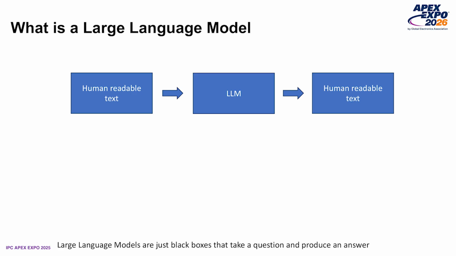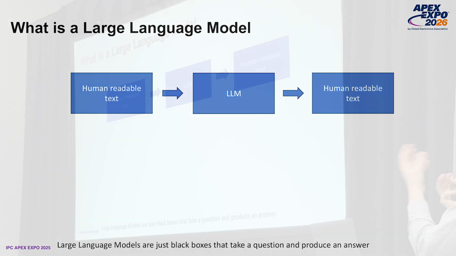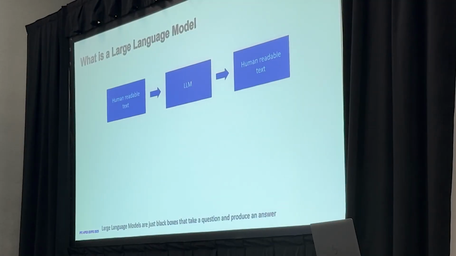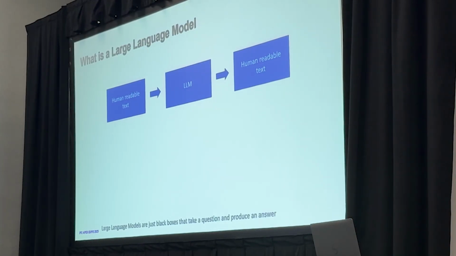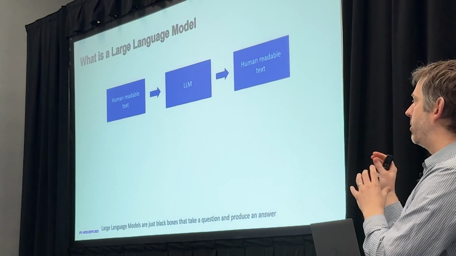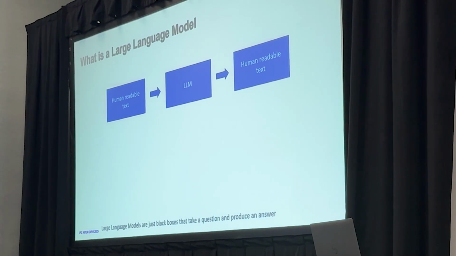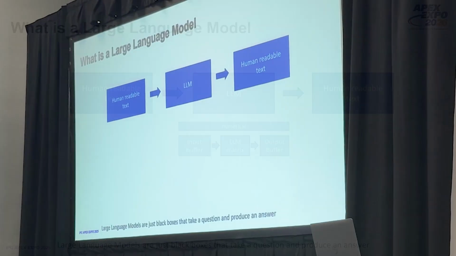a fairly similar structure, right? Think of them as a black box. I either download one on my computer, run it on my cluster, one of the open source ones, or I use OpenAI or DeepSeek or Gemini or Anthropic or Mistral. They all kind of work the same way. And the interesting thing about them, unlike most other computer building blocks, is that their native input and output is human readable text, which is kind of interesting. It also creates a challenge. How do I integrate this into a computer if it's meant to go from text to text?